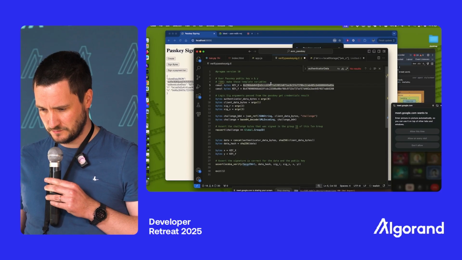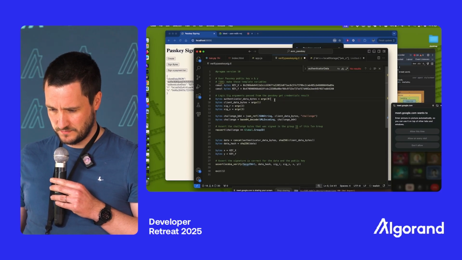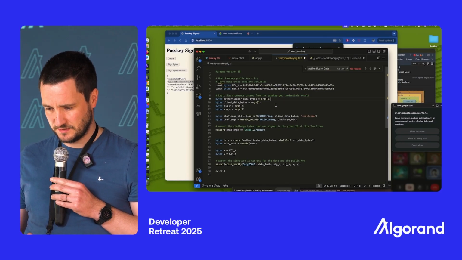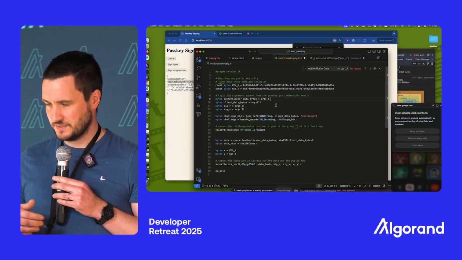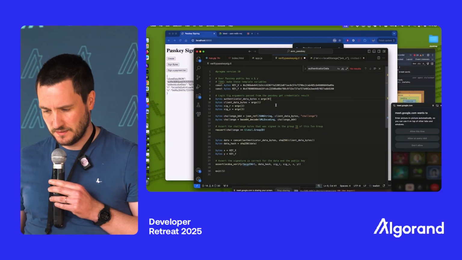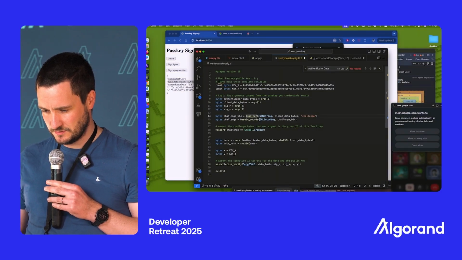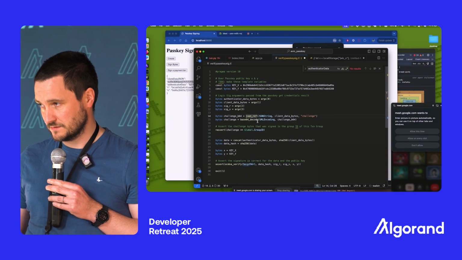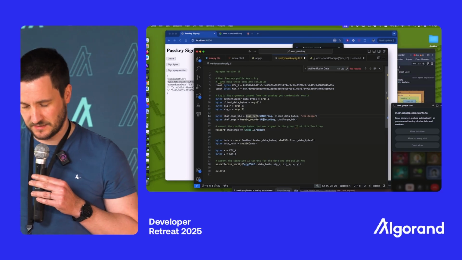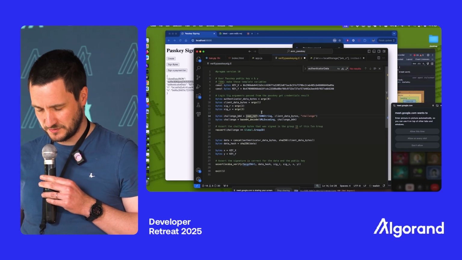Normally these would be template variables; they're hard-coded for the moment. And then the other stuff, the authenticator bytes, the client data, and the signature bits, we pass them as arguments to the logic sig. Then we decode them, and thankfully on the AVM we have opcodes to do exactly this. JSON ref and base64 decode are built into the AVM, and they're exactly for this scenario. They're not for normal JSON stuff, but they are for this.